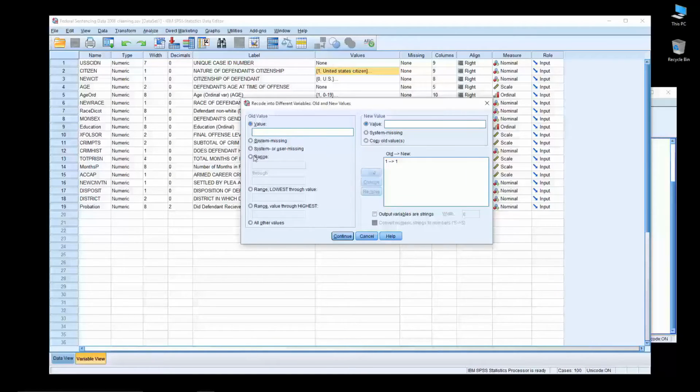So we have that taken care of, and then we have scores 2, 3, and 4. Now remember, we wanted to convert those into 0. Now we could put 2 and go 0 and add it in. However, there's a faster way to do this, so I'm going to remove this. We can actually specify a particular range of values that we want to enter in. So we could enter 2 through 4, so this accounts for 2, 3, and 4 within that variable. The old variable, citizen, and in the new variable, citizen2, we want it to be a 0, and we add that in. So once again, this is going to start developing a list of all the computations, the changes that the computer's going to make from our old variable into our new variable. So 1's become 1, 2 through 4 become 0, and remember, we still have those missing values.